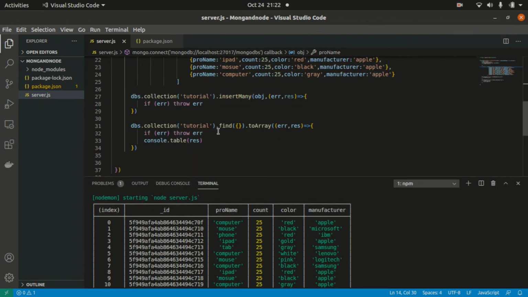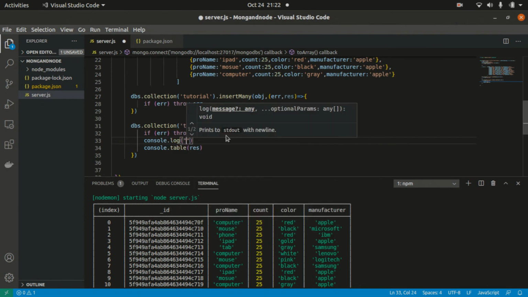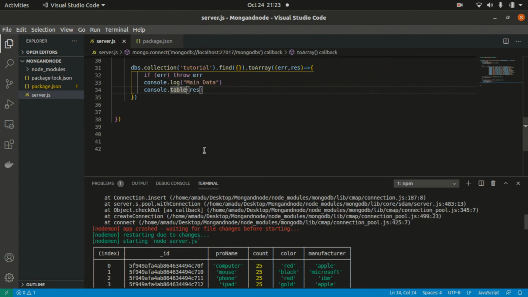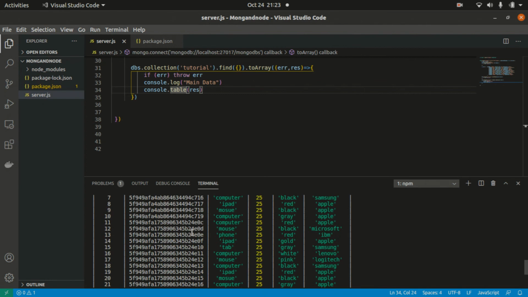So let's say this one is main data. First of all, console.log our main data. Now if we save this, we'll get main data here.